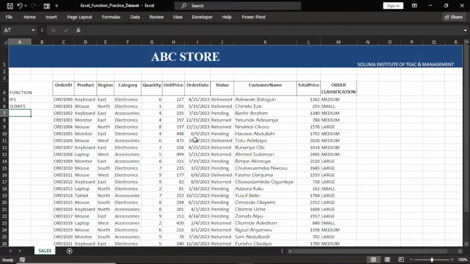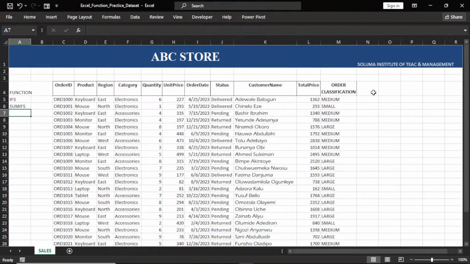For example, the manager said, we want to know the total price of laptop, and this laptop, we want to find it only for the eastern region or for the western region. Now there are two criteria. We now have two criteria. So what do you do? You make use of SUMIFS.